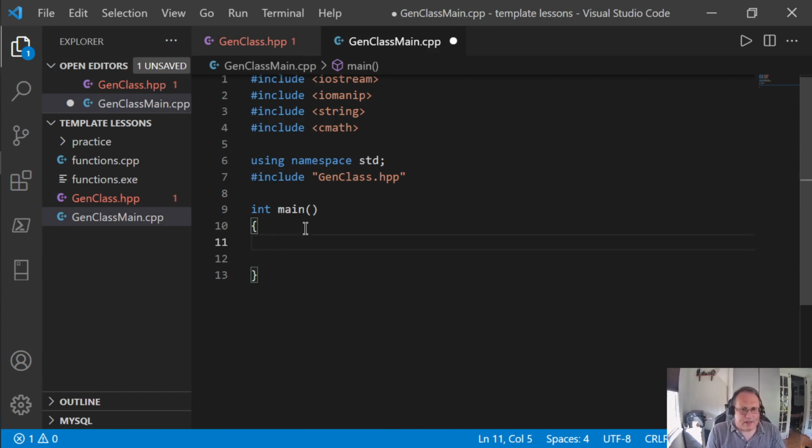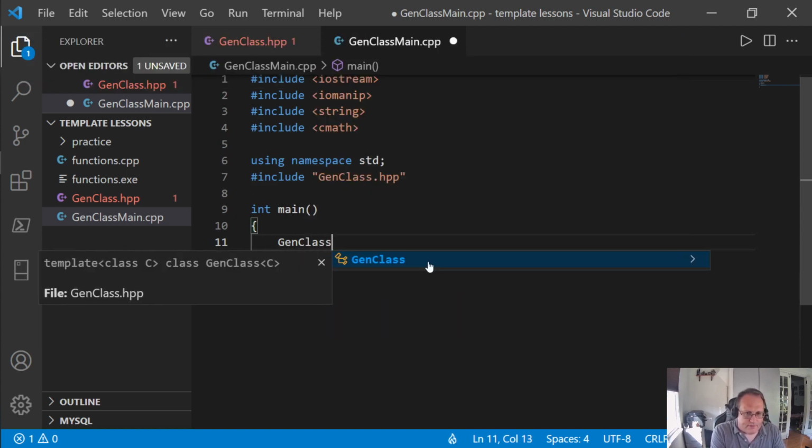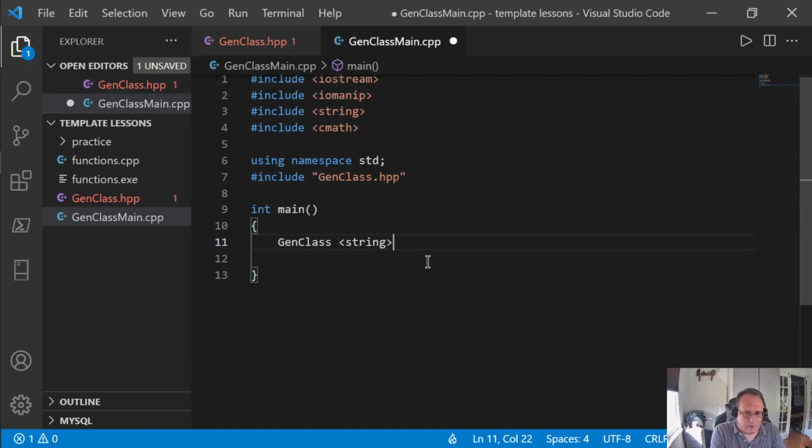Okay, so now what this allows me to do is use this gen class and hold anything. Now what I have to do differently, though, is define what C stands for. I'm using the angle brackets to designate that C shall be a string.